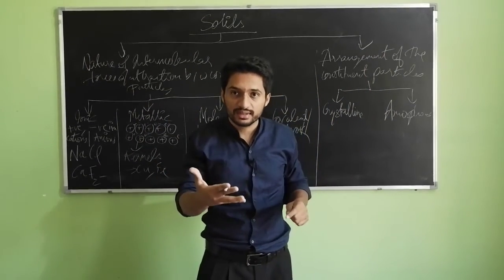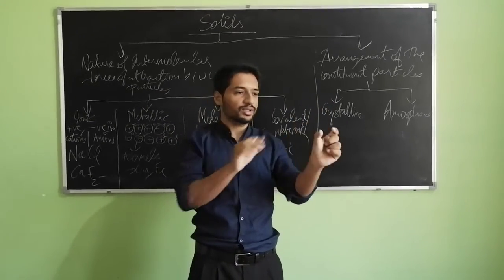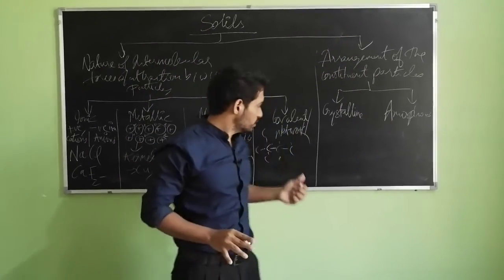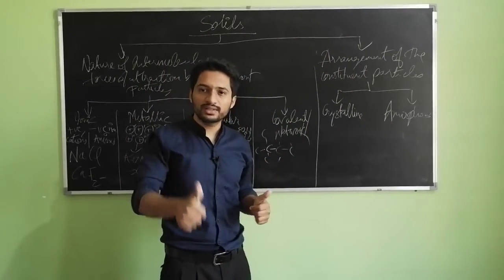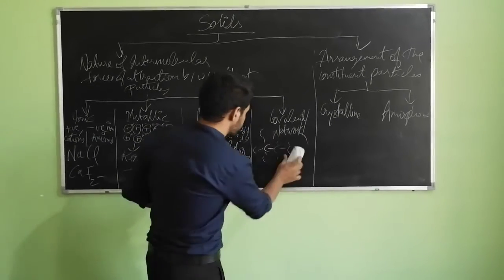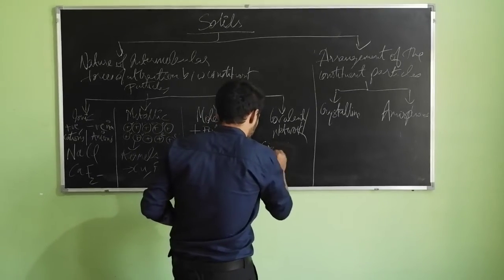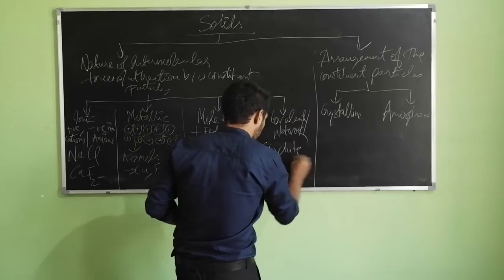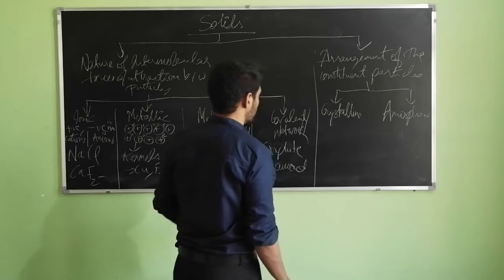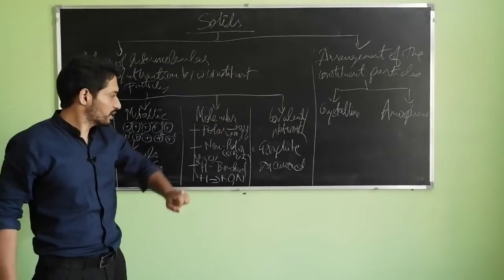So what this does is, it makes a network. You see, each carbon is attached to 4 other carbons, and this carbon is attached to more, so it becomes a huge network. That's why covalent solids are also known as network solids. That's the only reason. The examples of covalent network solids are graphite and diamond. These are the normal examples that we have. Crystalline, based on arrangement, we'll discuss later.